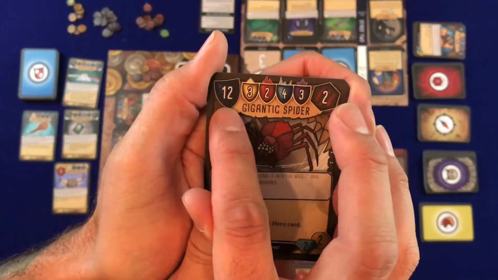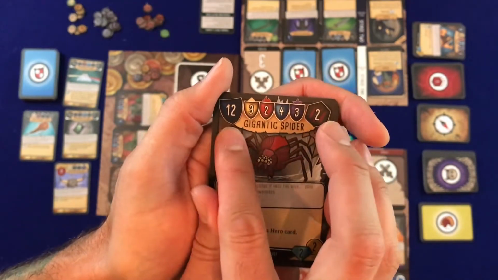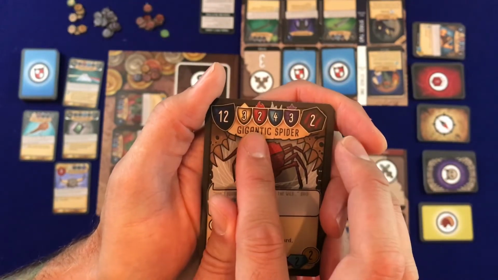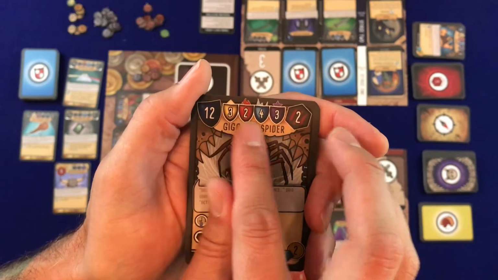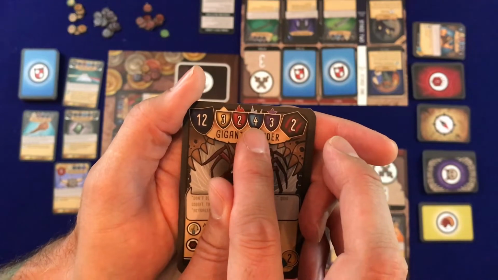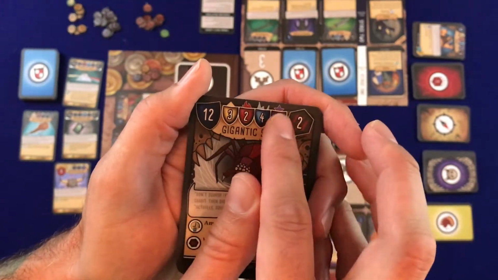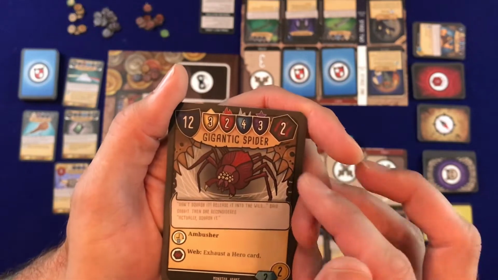This is the number that you have to roll or higher on a d20 in order to break this monster's armor, and then you need to have your action card be able to meet or exceed one of these. This is regular damage, fire damage, ice damage, and spirit damage. And if you can break that, then you would defeat the monster.